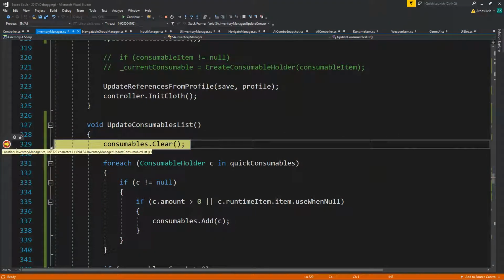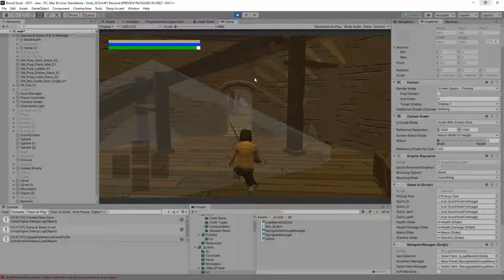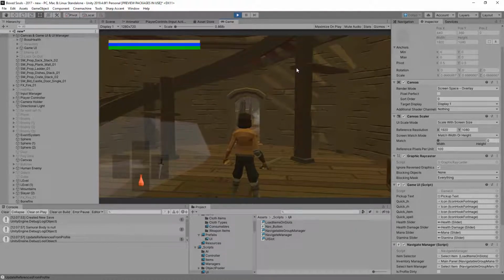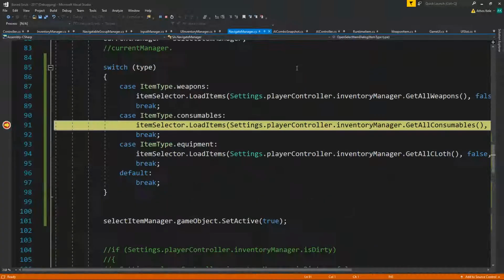Okay, consumables clear. Let's see. We don't want the first one. Oh yeah, I think I know what it is. Because we're never clearing the quick consumables. Yeah, that's it. Add items.